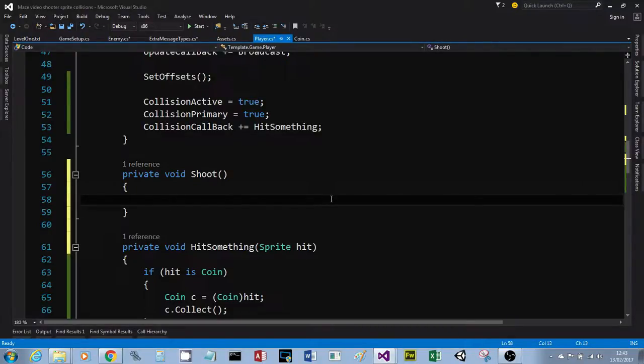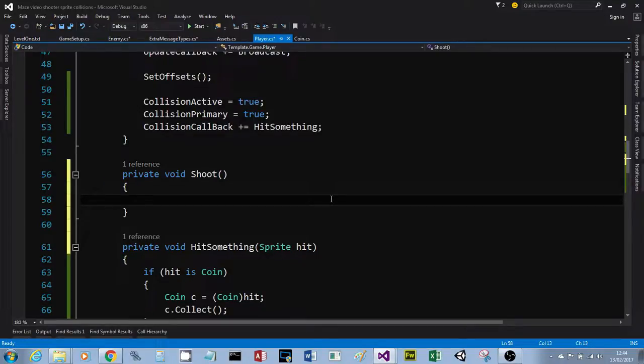Right, so what we need to do, there's two things. We need to update the shoot direction, which we should do first. And then if the player has pressed their shoot key and they haven't reached the maximum bullet count, then we can create a new bullet. So let's do the update in the direction.